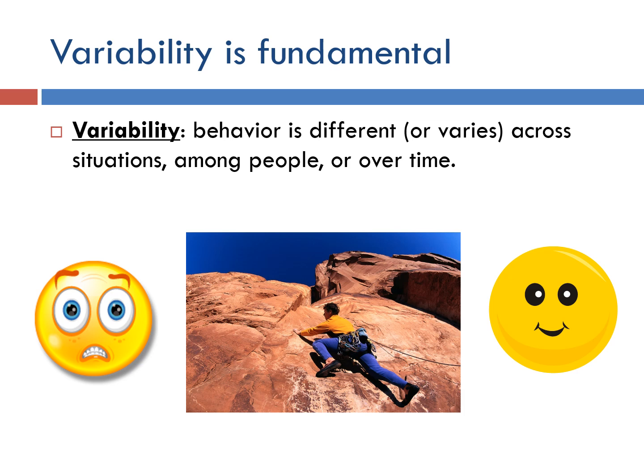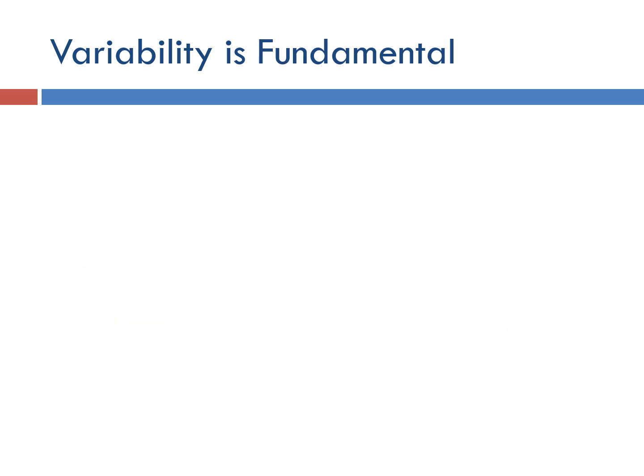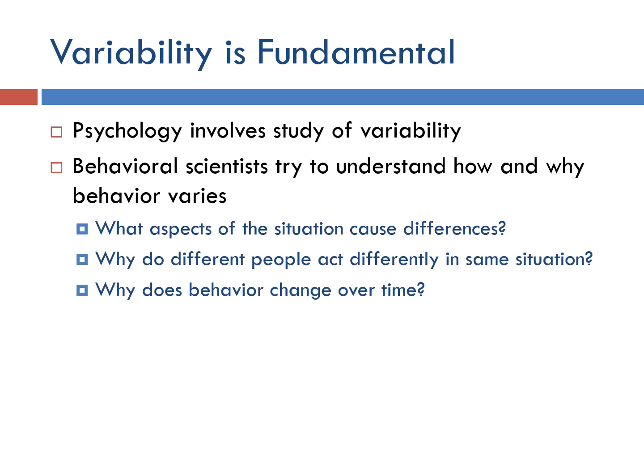Like if you just came back from some really exciting trip, you might think, oh, that was so invigorating. I want to do something else like it. Or maybe you're someone who used to like this kind of stuff and doesn't now, or vice versa. You used to be really risk averse, but now you're kind of seeing, hey, maybe there's more out there that I could be doing and trying out. So variability, everybody has variation in these thoughts, feelings, and behaviors. This variability in situations and individuals and across time is what behavioral scientists are interested in.